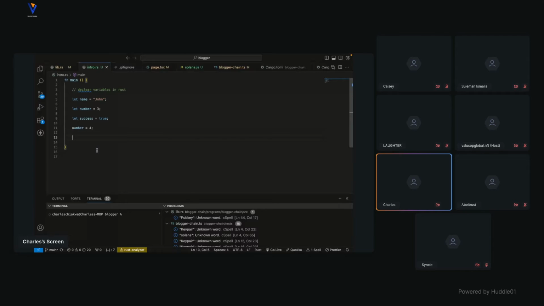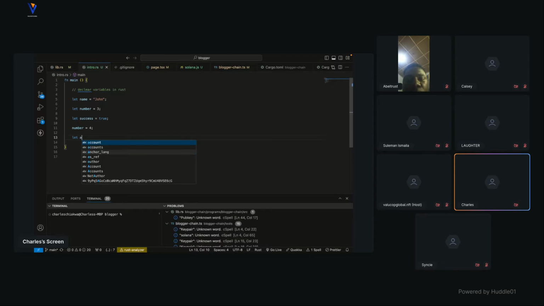Another type of variable we can declare is an array, right? We can say array and call something like 1, 2, 1, 3. This is an array. But a Rust array is different from a JavaScript array. We cannot come here and say array.push the same way we do in JavaScript and push 2 in between. So this is another question again. Why can we not do this?